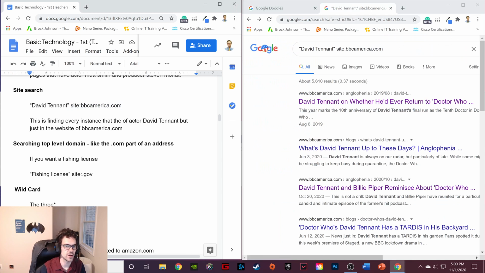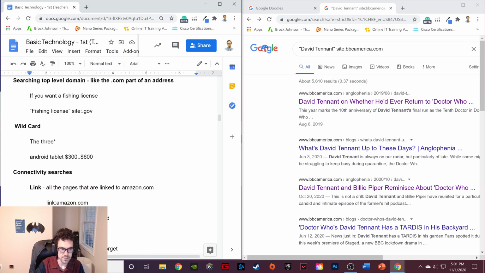So if you wanted to find a specific thing on National Geographic, then this would be a way to search the entire site. Even better than using their search engine on the site, because Google search is always going to be better at finding things than the search feature on the actual website, because Google is the best search in the world.